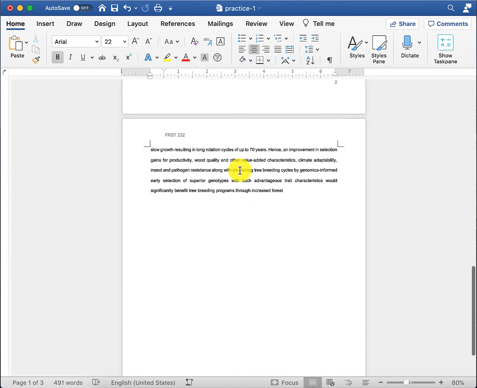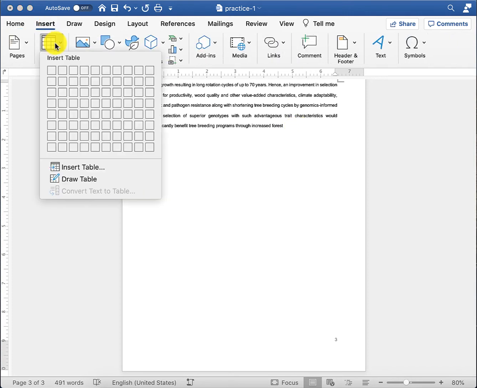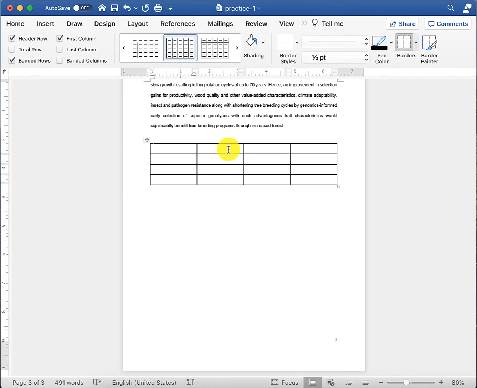To add a table, so let's say I want to add a table right here. I can just go to Insert, Table, and then choose however many rows and columns that I want to add to my document. Let's say I want a 4x4 table. Make sure to also format your table properly so that it looks like a table.